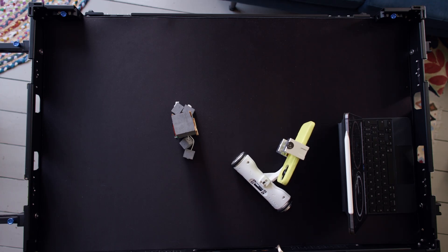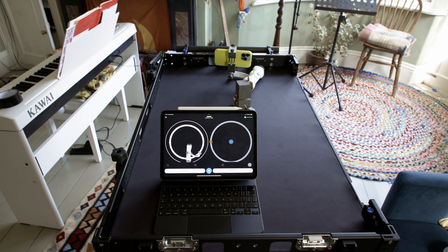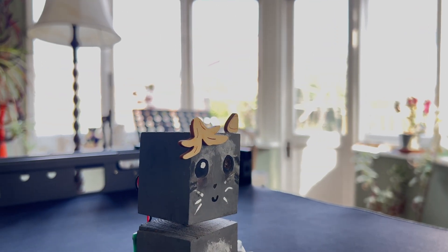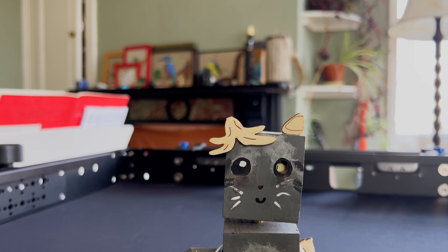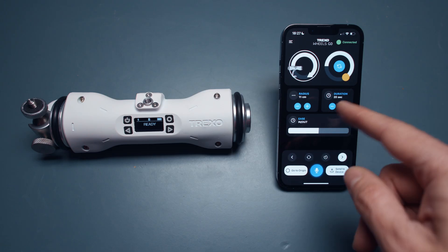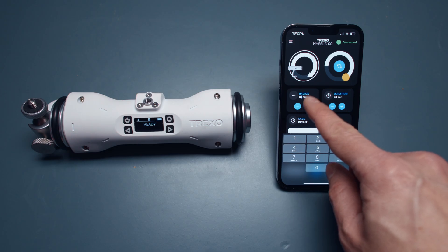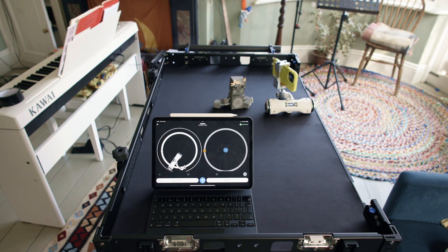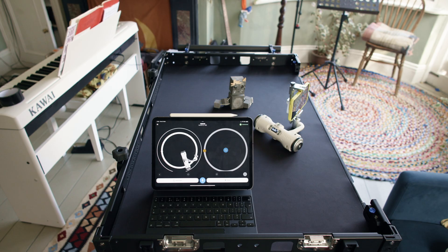This is lovely for product shots if you want to orbit around something and keep it in the center of frame. The bigger the item, the bigger the circle you'll probably need. The only real limitation is how large a flat, smooth surface you have — on a smaller desk, keep the radius between 10 and 20 centimeters. Out of all the moves this is capable of, the orbit is perhaps the most enticing because you get a huge amount of parallax and it really makes the subject the center of attention.